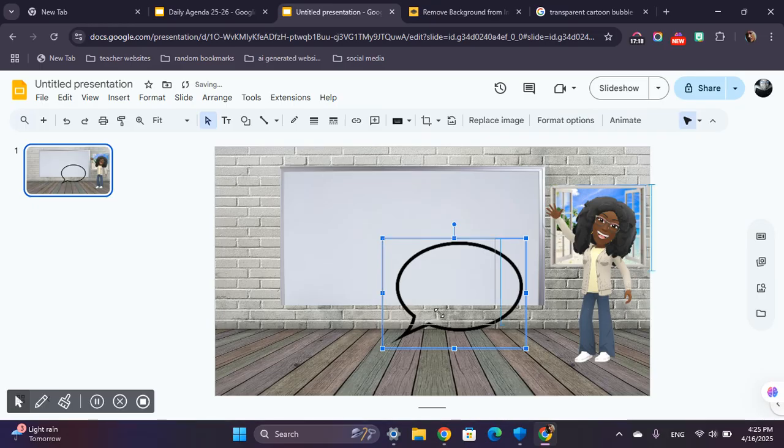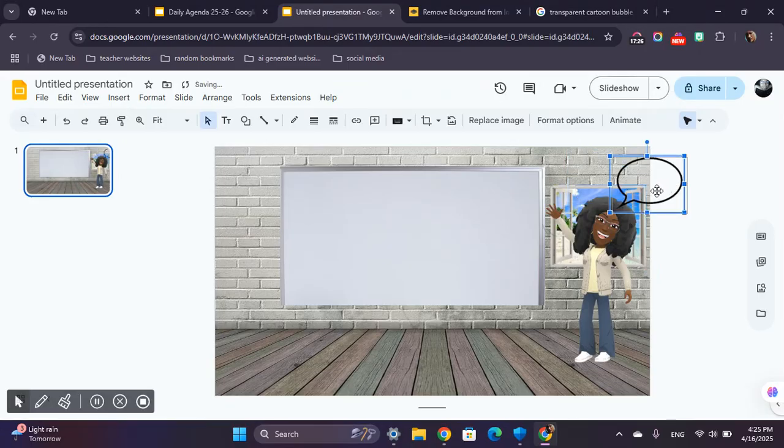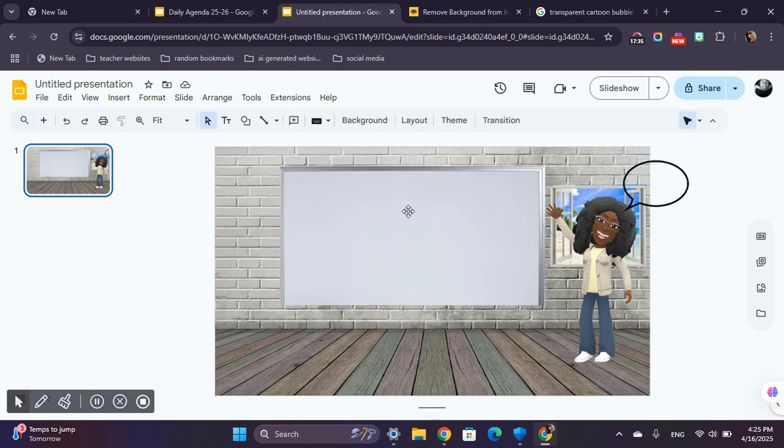Now I'm going to resize it, not too big and not too small. Just like so. This is what it's supposed to look like. It will be a little bit cropped out as soon as you put it into presentation mode. So this is what yours is supposed to look like. We will add the audio and the website in a little bit.